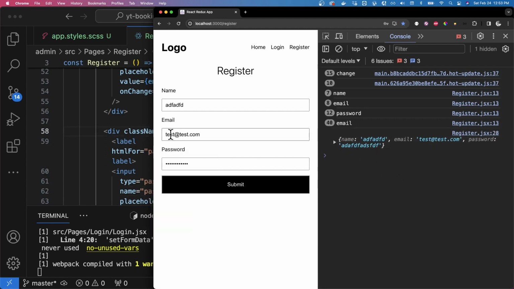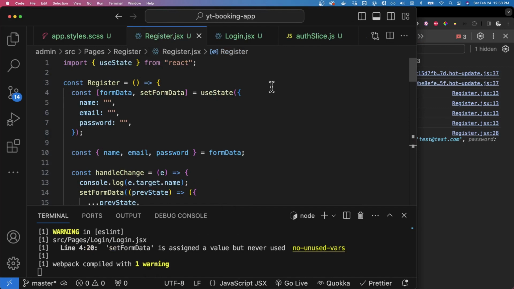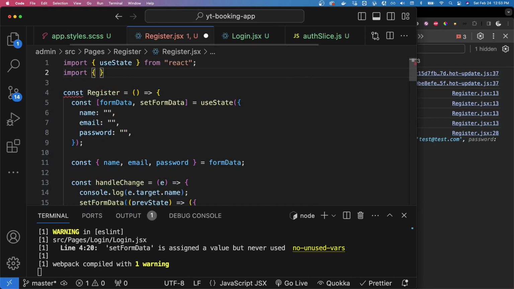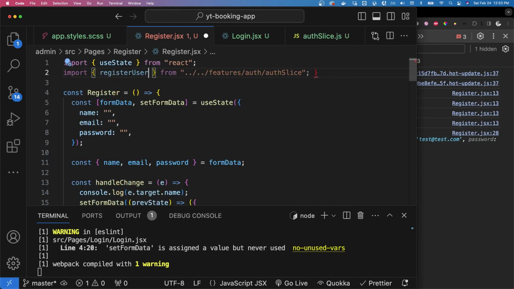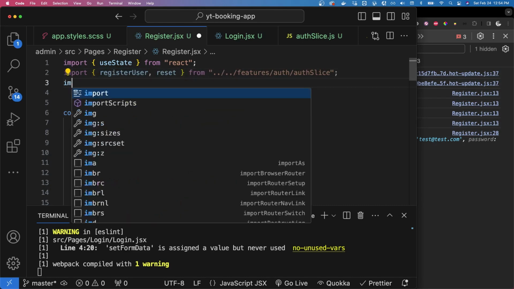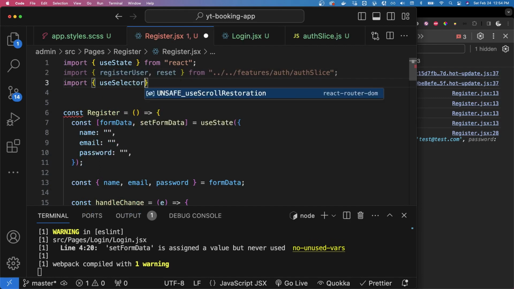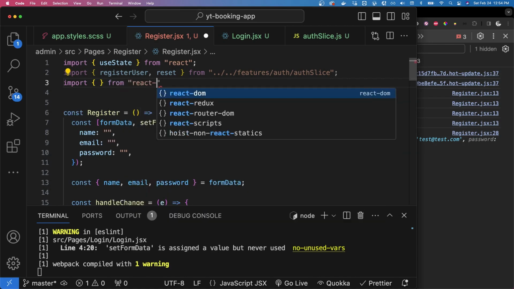All right, cool, everything works. All right, so to handle the registration, what we need to do is to bring in the functions that we created. So we say import register user first, and then we also will need the reset, and then we will need the use selector from Redux.